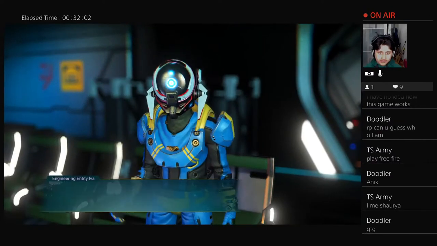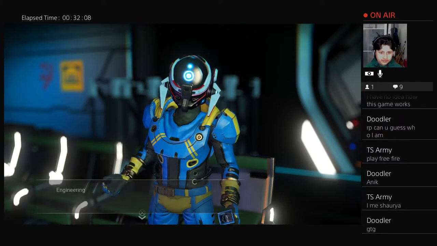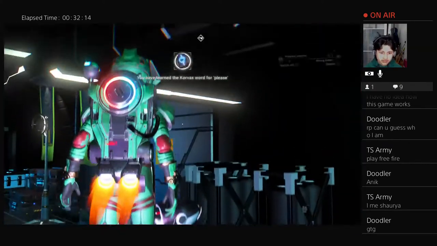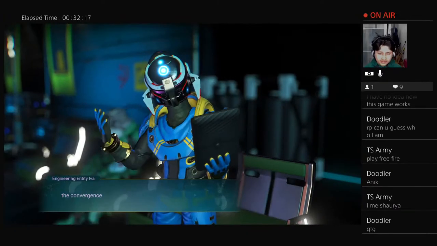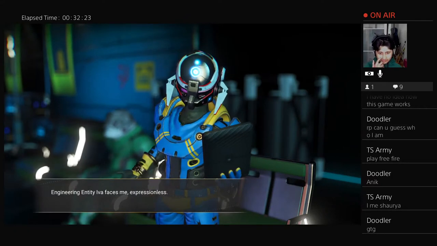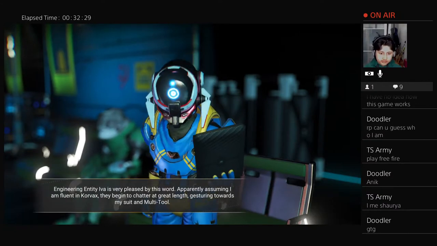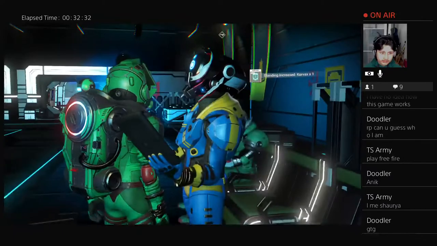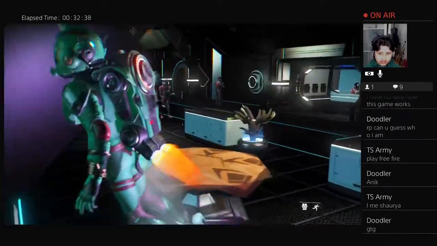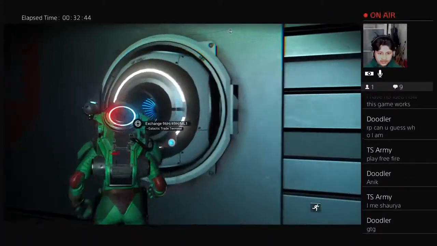Hello, Mr. Korvax. Nice colours. The convergence matter, I guess. A friendship trade, Korvax. Friendship. Oh my. He's giving me garbage words, like words which you don't even see in the game. Help everywhere, research. Korvax like research and tech words. Okay, I'm just gonna head on over here. Oh my, okay. Let me just do this and then I'll leave the space station.